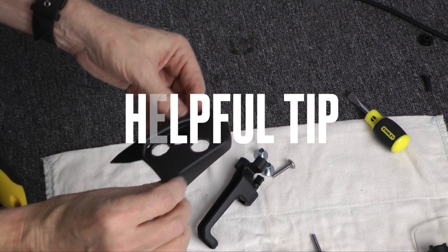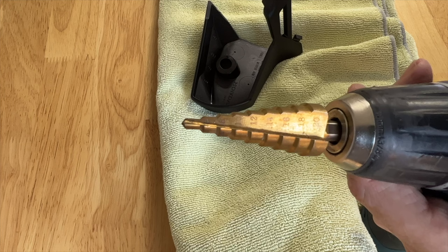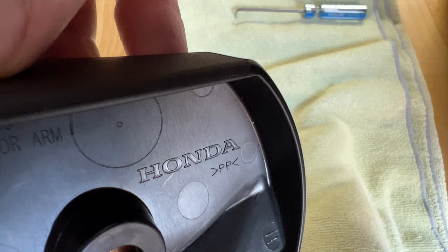Okay, it's time for a Cruiseman helpful tip. This step bit is going to do a much, much better job on this plastic than the way Honda recommends. It's quicker, it gives you a cleaner, nicer hole. You can see that I have the metric one that's marked. This is where we're going to go. We're going to go down to 18. You'll notice that Honda put a tiny little dimple right in the middle of that hole. I'm going to use a pick to kind of create a starting point for my drill bit.